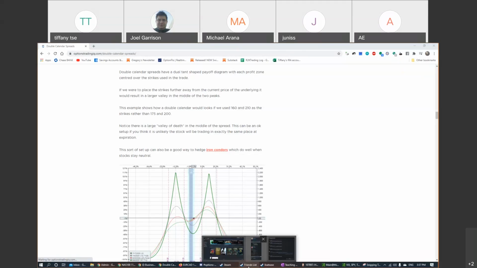Because a vertical spread is the same expiration, two different strikes, as opposed to a calendar, where I really am buying myself time. And then she caught it right at the end, which was perfect. Right. Using an iron condor to hedge at the end is amazing. Yeah. And at the same time, you brought up a great point.